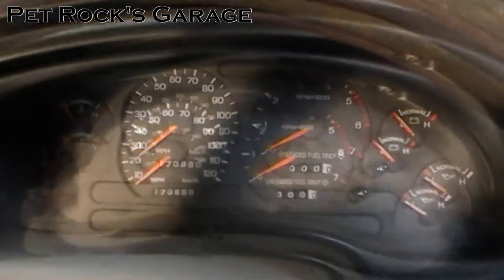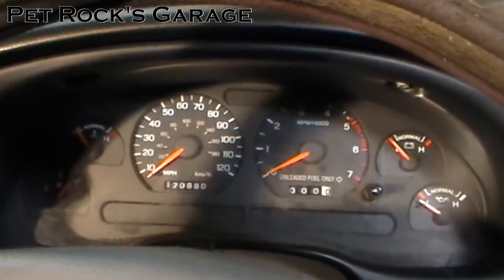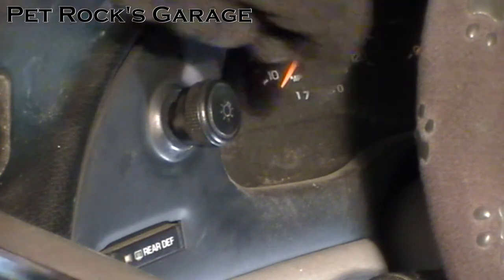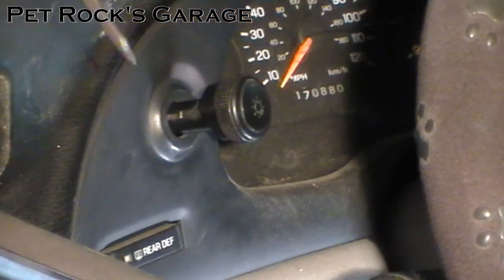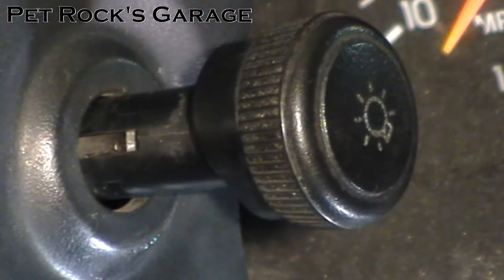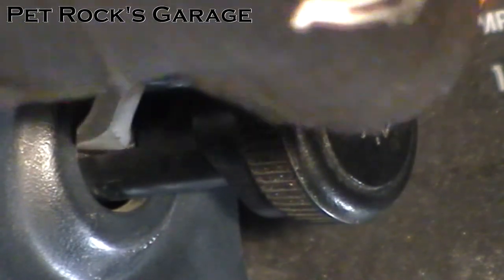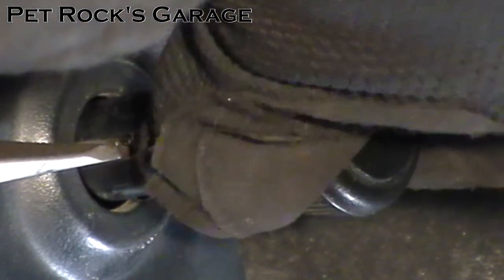The fix is to replace those gears. The first thing we need to do is remove the bezel around the outer edge of the instrument cluster. To get the bezel off, first you need to remove the headlight switch. The trick is you pull it out and rotate it until you see a little slot. Inside that slot there's a little metal tab — push this outward towards the driver's seat. That will release the spring pressure holding the plastic knob onto its metal shaft. Take your small screwdriver, pry it into the slot, release the spring pressure, and just pull.